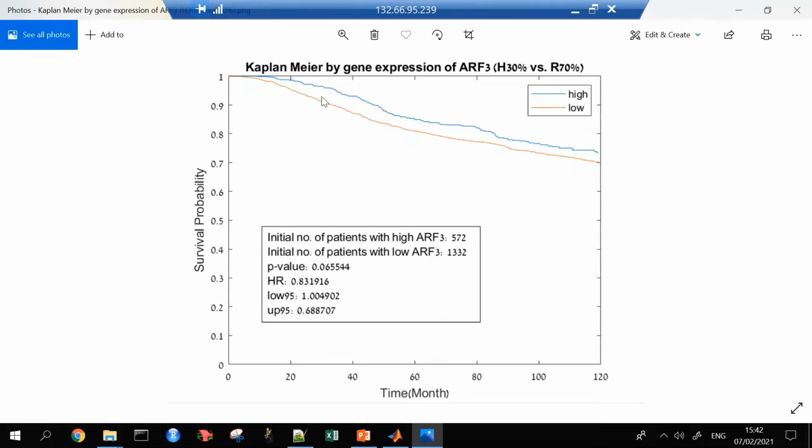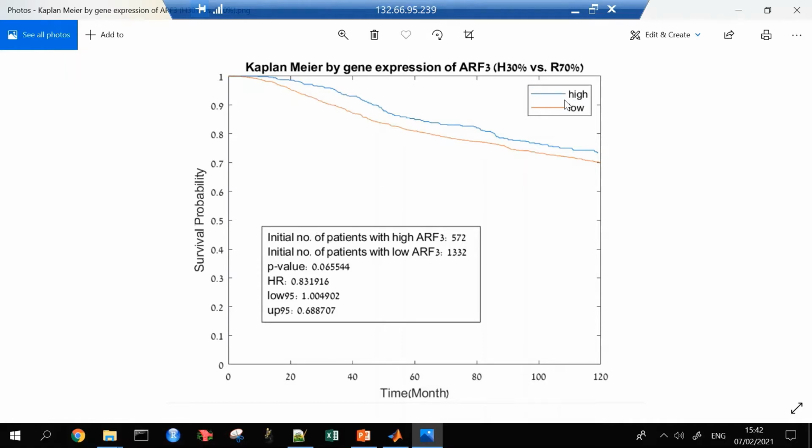So we have the initial number of patients.